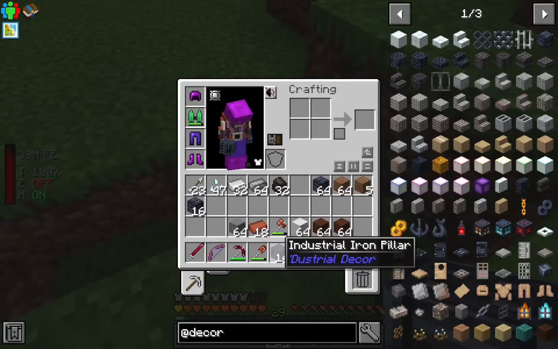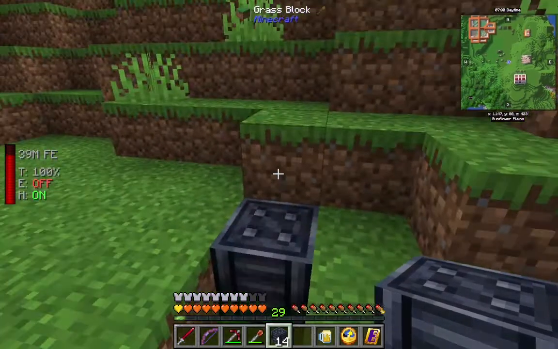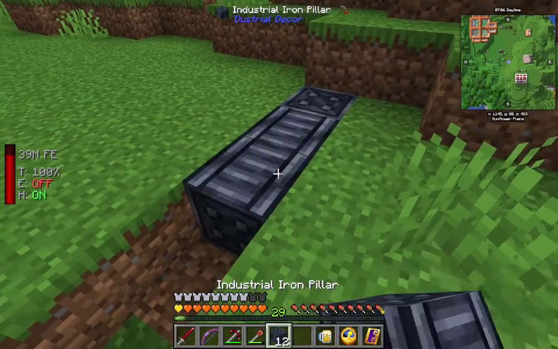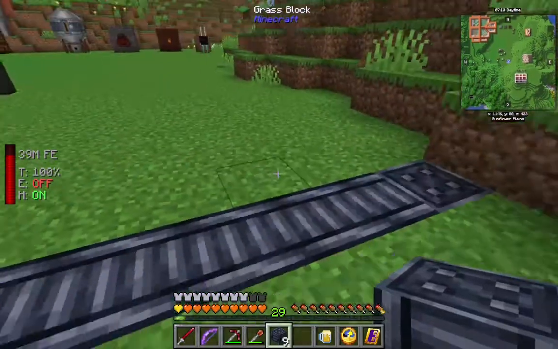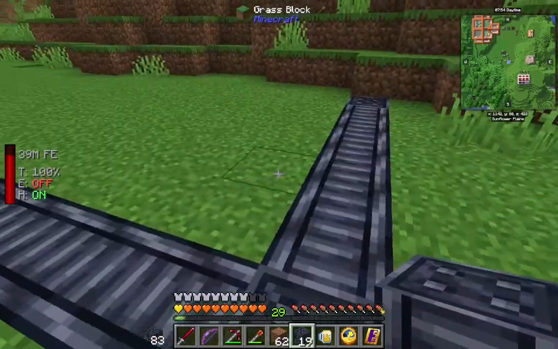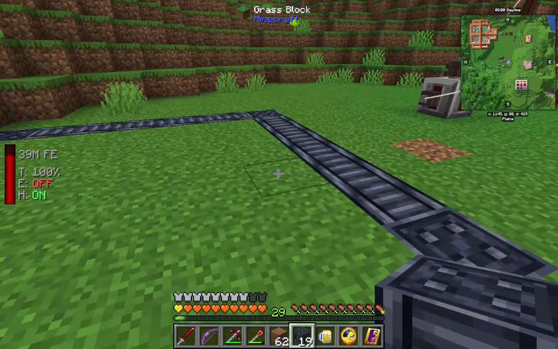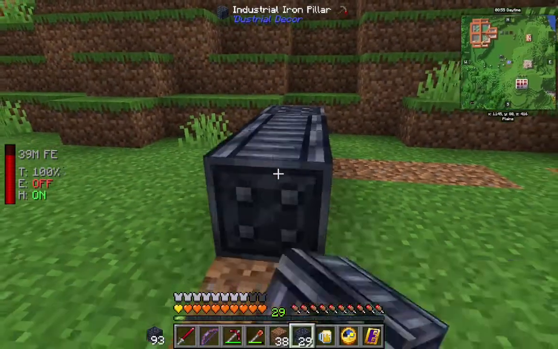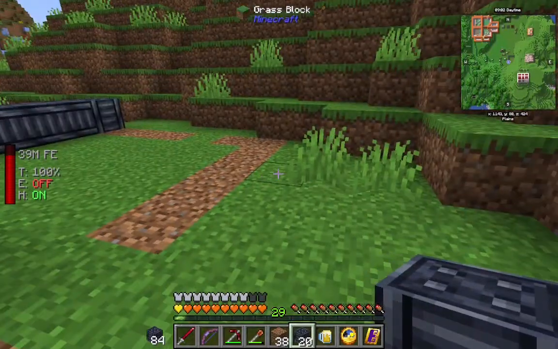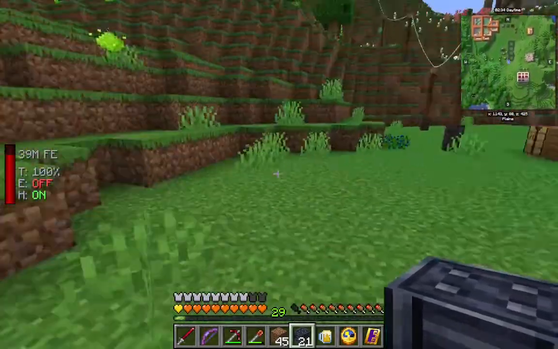Darn it. Wait a minute. I see. And then could I just run these pillars along? Yeah, okay. Now we're talking. So these are directional. Depending on the face you place the block on, the face of the other block, that will determine the direction that these go in. Okay, I like that. I already changed my mind about how these are going to go. We're going to do this up one off ground level. Okay, that's probably not going to be big enough, but it's a start.